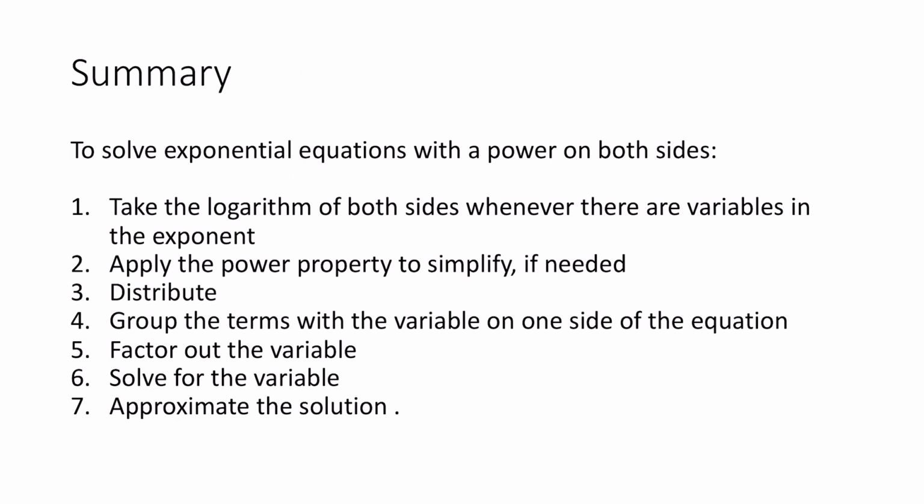So remember, to solve exponential equations with a power on both sides, you're going to take the logarithm of both sides whenever there are variables in the exponent. Then you're going to apply the power property to simplify if needed and distribute. Then you're going to group terms with a variable on one side of the equation, factor out the variable, and then solve. Then you're going to approximate the solution.